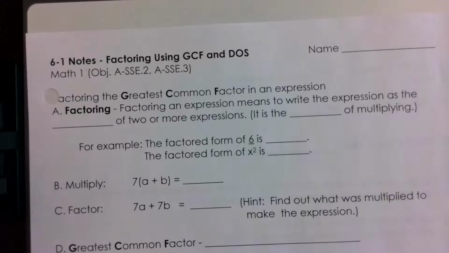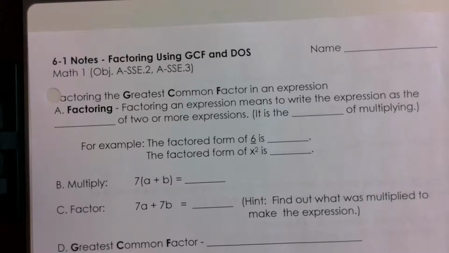So what is a greatest common factor? Y'all said you've heard that before. What does that mean? Well, what's a factor of something? You don't know? So if I say, give me the factors of 6, what do you mean equals 6? Whatever multiplies to be 6, right? So your greatest common factor is going to be the biggest factor that your two numbers or whatever numbers have in common.